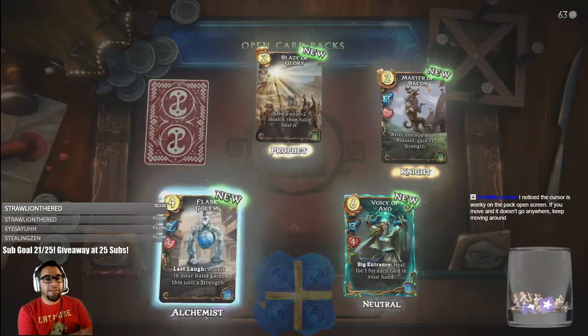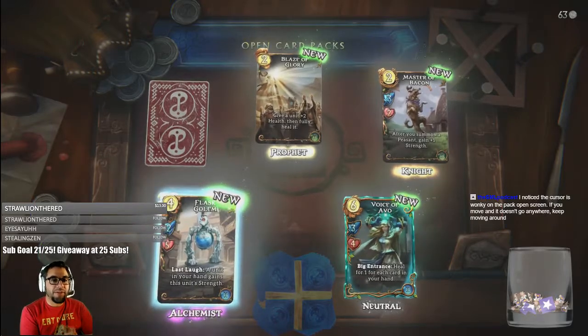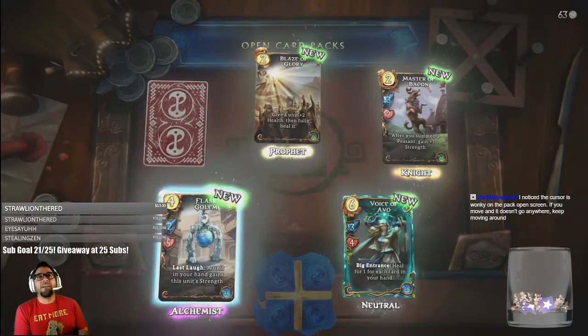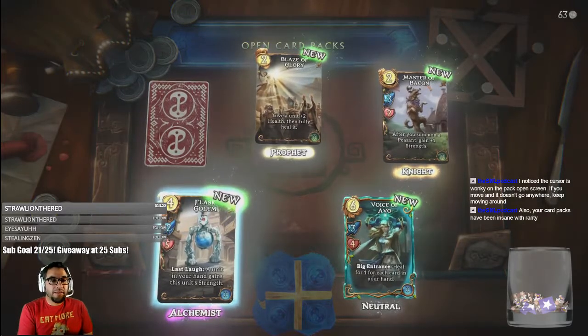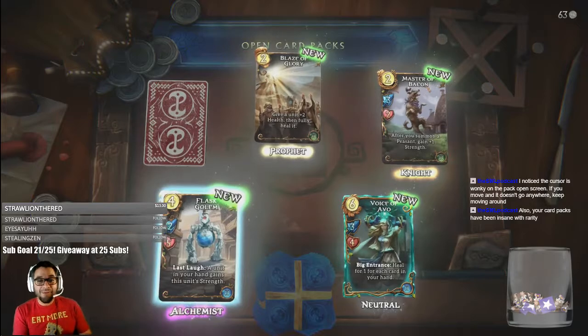I noticed the cursor is wonky in the pack open screen. Okay, keep moving around. Yeah. Hey, SML, how you doing? Ooh, Alchemist, this card's good. My card packs have been insane with rarity. Have they been? That's good to know.